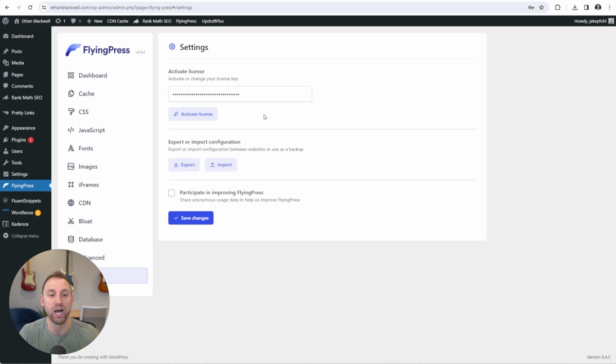And one thing that I want to point out here is there is a really nice export and import configuration that they have in the settings tab here. And so if you don't want to go through all of these settings and set them up manually, and you don't really care what each of them does, you can import my file that I will have in the description below. And since you're following this course and installing many of the same plugins and things that I have on my website, it should be a very, very good baseline to get you started, and should just work right off the bat. And so if you grab that file from the description, you'll come into the settings tab and you'll click import here, and you'll choose that file, and then it will go and automatically update all of your settings for you to match what I have.